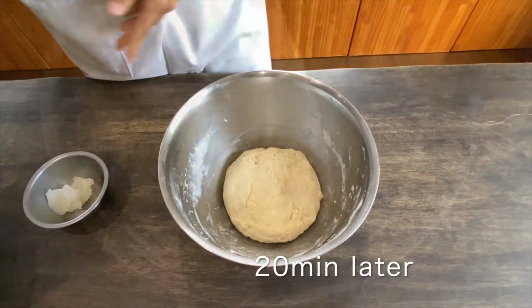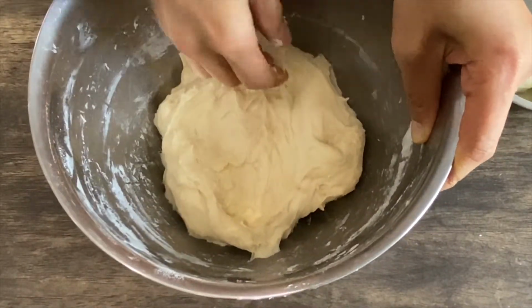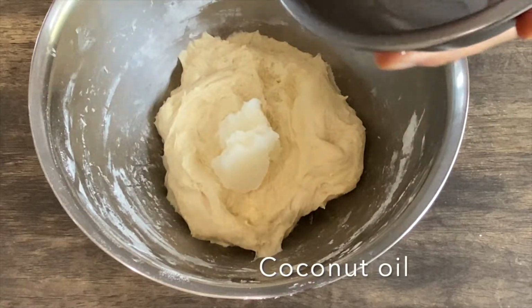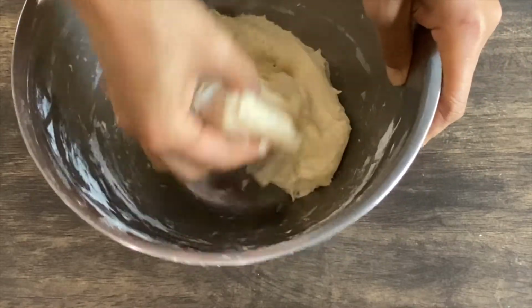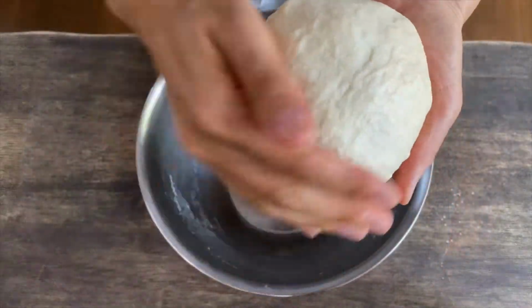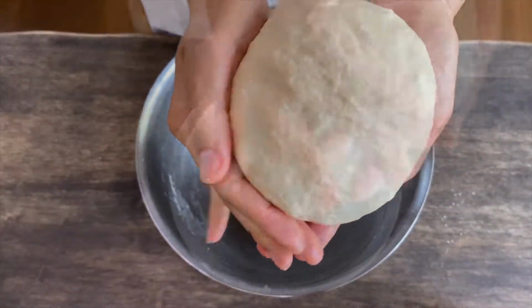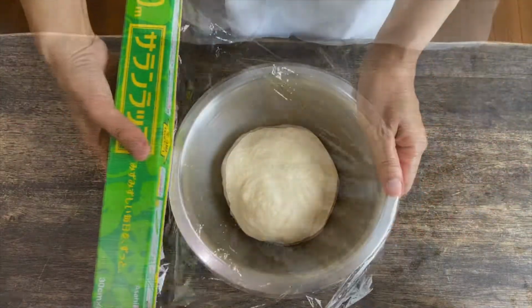Put coconut oil in a bowl. Knead well by hand. When the oil and the dough combine well, knead it more. When the surface of the dough becomes smooth, roll it up, cover, and leave it in a warm place for 1 hour.